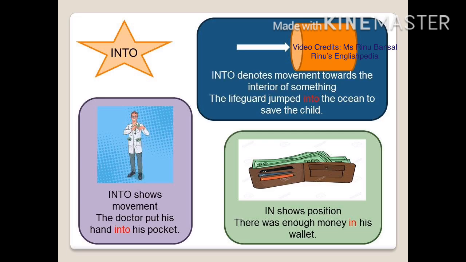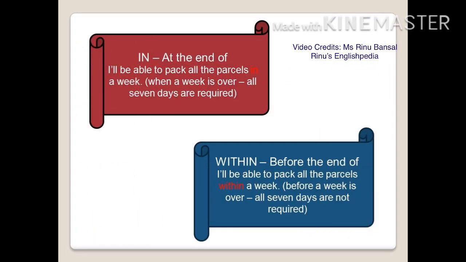On the other hand, when we talk about in, we talk about position. That is, there was enough money in his wallet. There is no movement. It is static. It is just lying there. Ever wondered about the difference between in and within? In means at the end of, while within means before the end of.